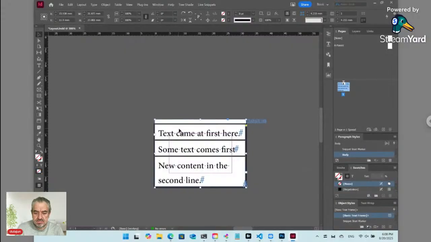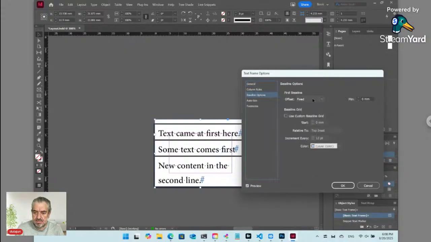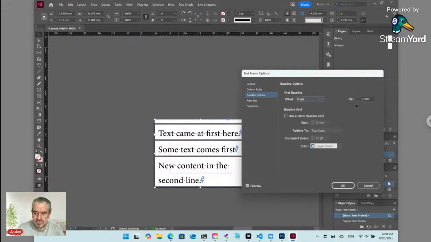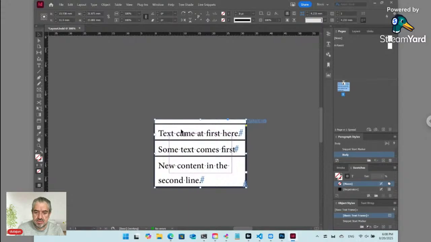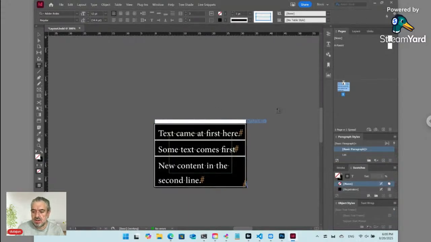Here, this is the text frame. I can add an object table style for the table.